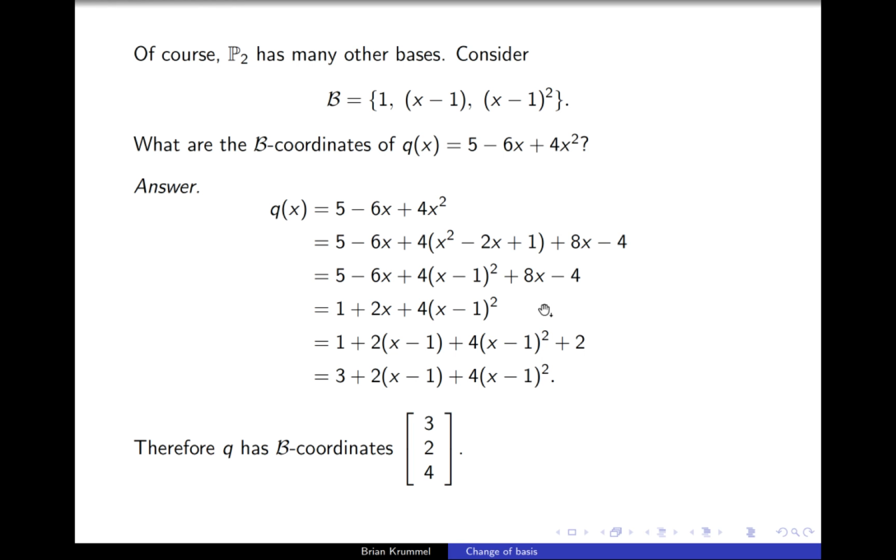Now, what one might try to do is, from the get-go, just replace the 6x with 6 times x minus 1 and the 4x squared with 4 times x minus 1 squared. Now, if you did that, we'd still have this offset 8x out on the end. So then we'd still have to repeat the same thing, replacing this with 8 times x minus 1. So the mechanics of the problem are, I start with the quadratic term, replace that with 4 times x minus 1 squared. Then I simplify and move on to the linear term to replace the 2x with 2 times x minus 1.